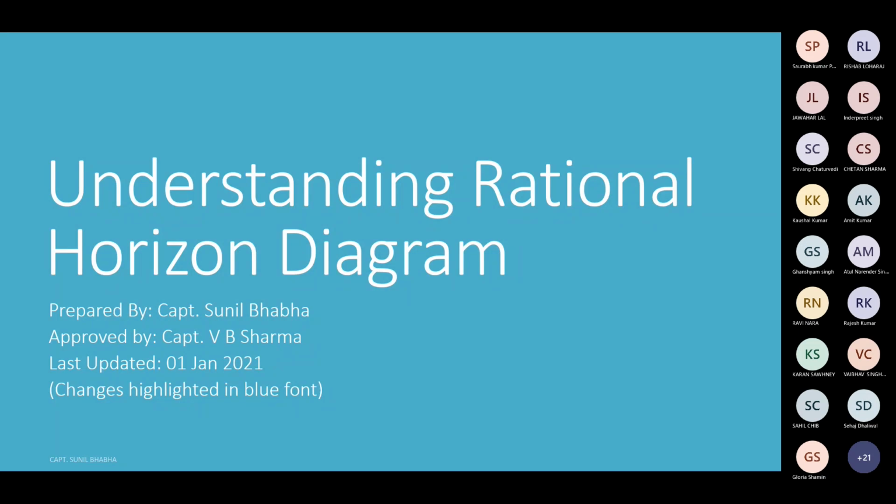And once we are comfortable with these concepts, we will be able to easily understand what we call a PZX triangle. The PZX triangle is very widely used in many concepts of celestial navigation. So this topic basically forms the basis, the foundation of your understanding of celestial navigation. So let's start to understand these concepts one by one.